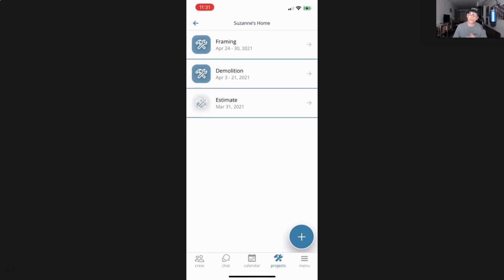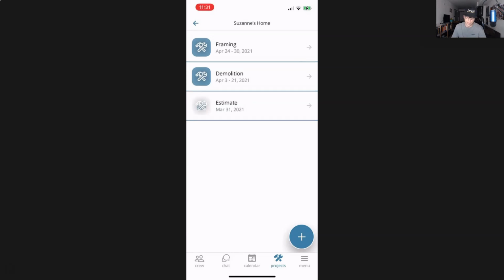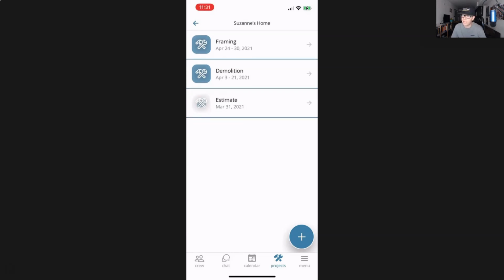And that just helps you control who can do what in the job. Like maybe you don't want your crew to see your estimating process, and you create an estimate subfolder where you'll upload your photos and you can collaborate with other administrators in the company to create the estimate, but you might not want non-admins to have access to it. The other use case is even maybe adding a homeowner, right? You could add a homeowner as a sub-project, and you could communicate to them directly through that sub-project. We've seen some contractors do that before. Cool.